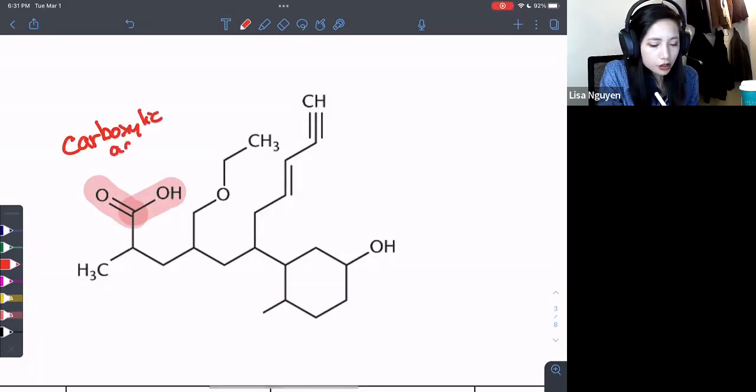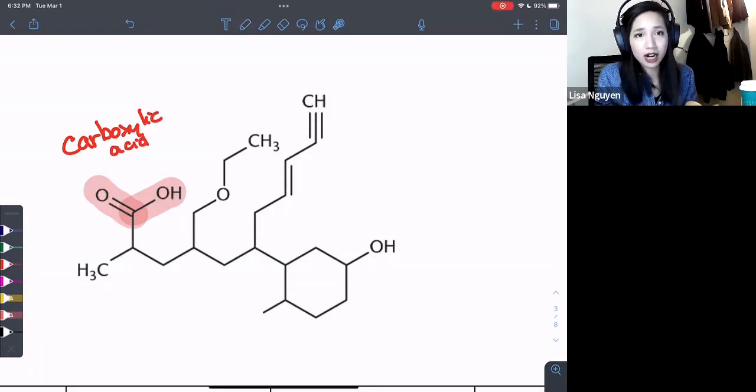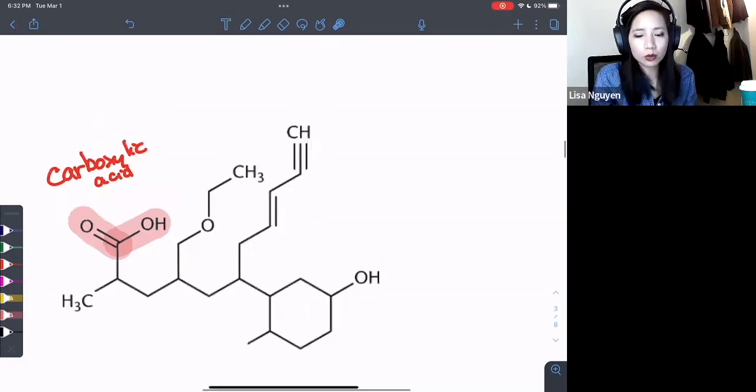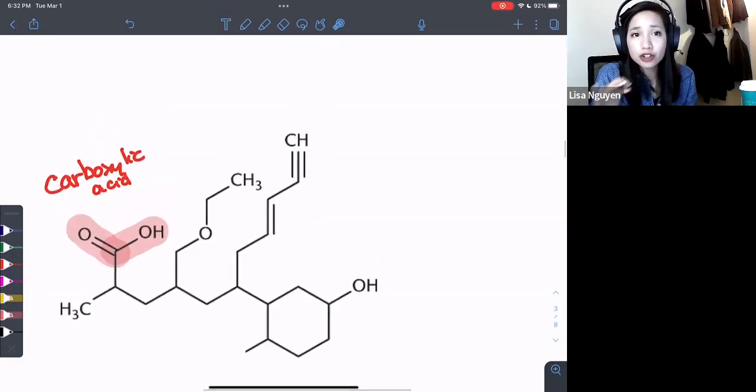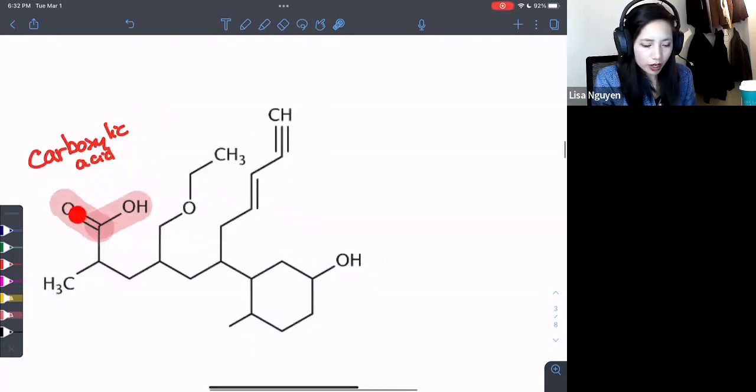Carboxylic acid. So do not say that we have a ketone and an alcohol. That is incorrect. Because these two groups are attached to one another, it makes it a carboxylic acid. That's a common mistake. Just like we said with the carbonyl and the nitrogen, that's called an amide. It's not a ketone and an amine separately. Because they're together, we have a new type of functional group, right?